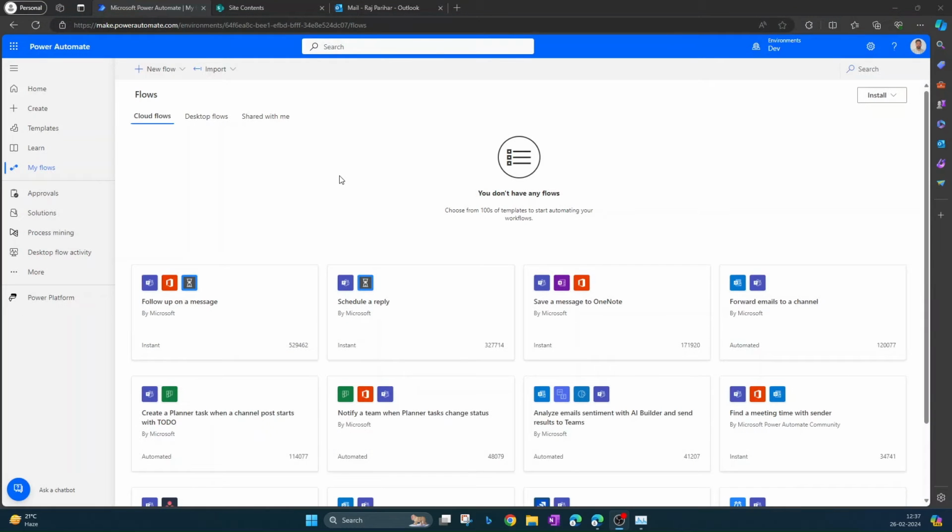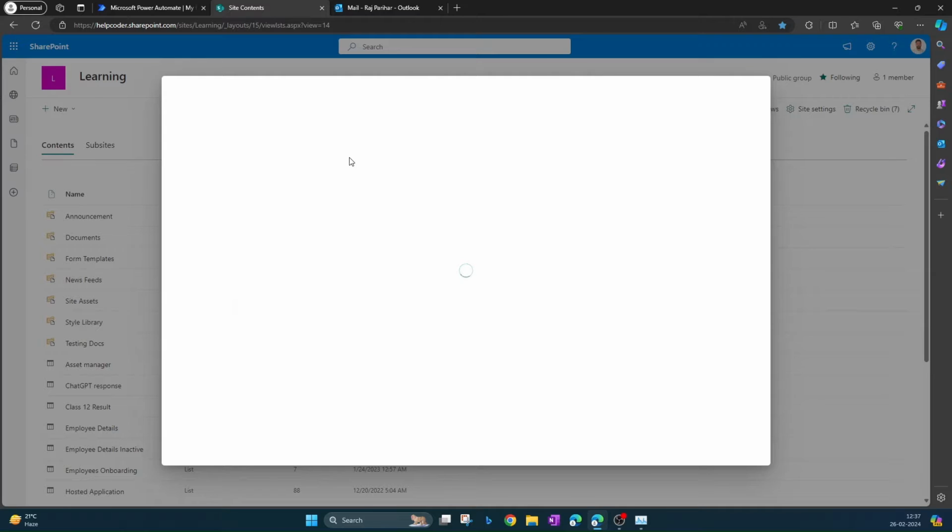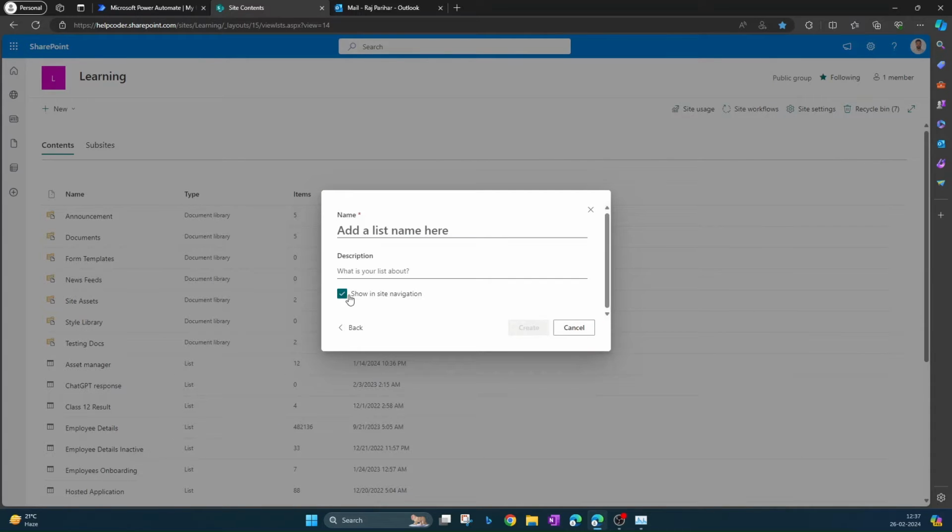Navigate to Power Automate flow. Before starting the implementation, let me create the SharePoint list in order to store the data. We are going to create a blank list, a custom list. Summary of fruits.